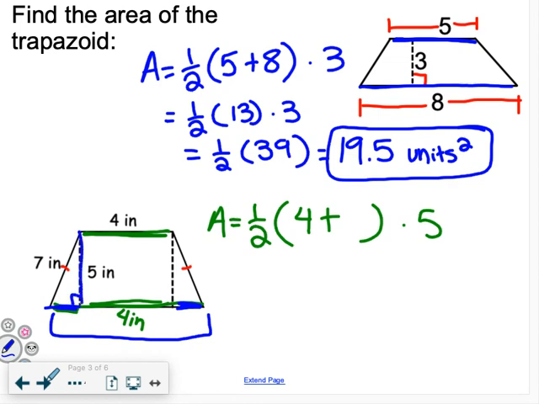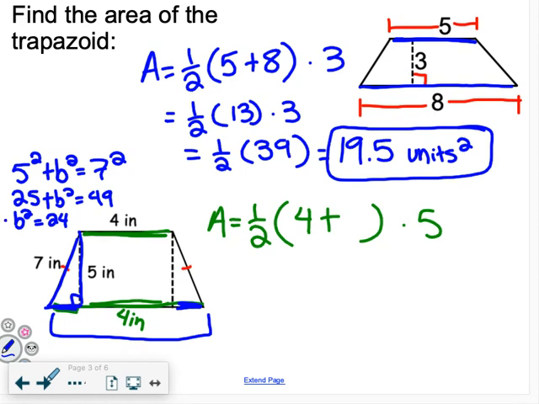The way we do this, notice we have a right triangle. A squared plus B squared equals C squared. So we're going to take five squared plus B squared equals seven squared. We get 25 plus B squared equals 49. We get B squared is equal to 24, and then we take the square root of both sides. We find B to be roughly 4.9. In this area right here, that little blue part, that's going to be 4.9. As well as this little blue area, notice these triangles are the same. So those distances are going to be the same. So now the total distance, 4.9 plus 4 plus 4.9 give me 13.8.